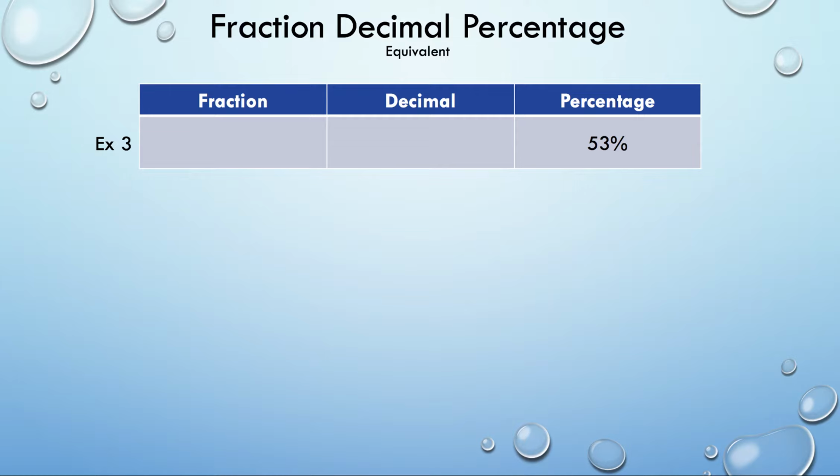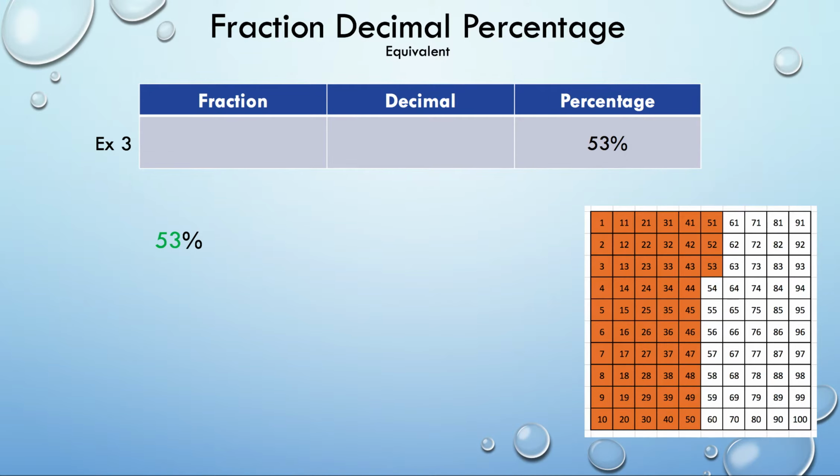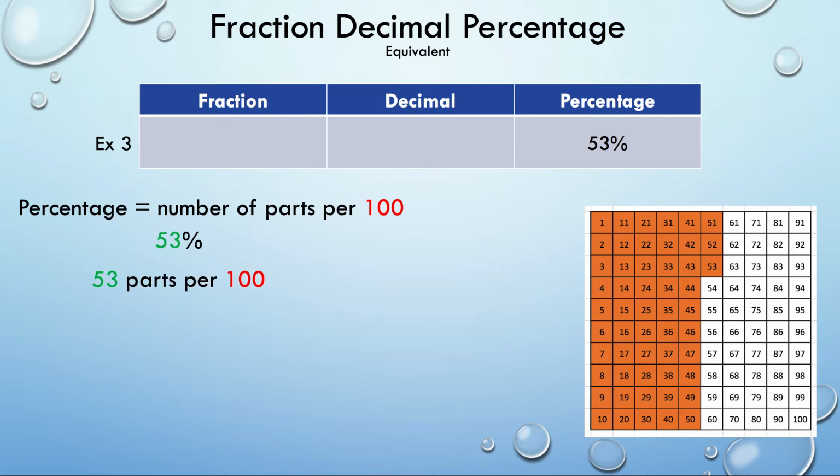Now, let's take a look at example 3. We need to convert that percentage into a fraction and decimal. So let's go ahead and get started by writing the model and the number. And then, let's take a look at the definition of percentage. Number of parts per 100. So we can just go ahead and write 53 parts per 100. And using that parts per 100, we can write our fraction, 53 over 100. Now, we don't have to simplify that one, because they don't share a factor. The only factor they share is 1, so you don't need to do anything. So then we can go ahead and divide those two numbers to get our decimal.